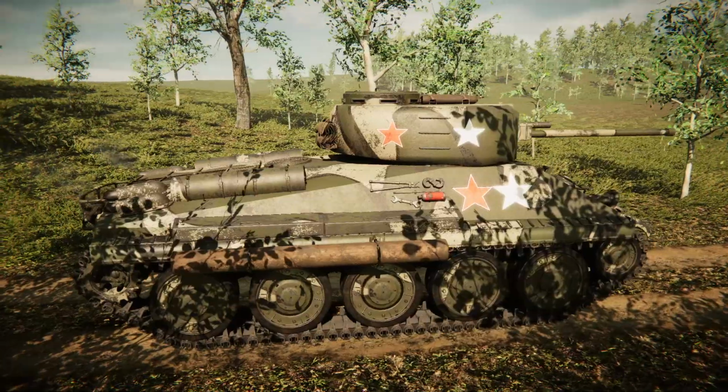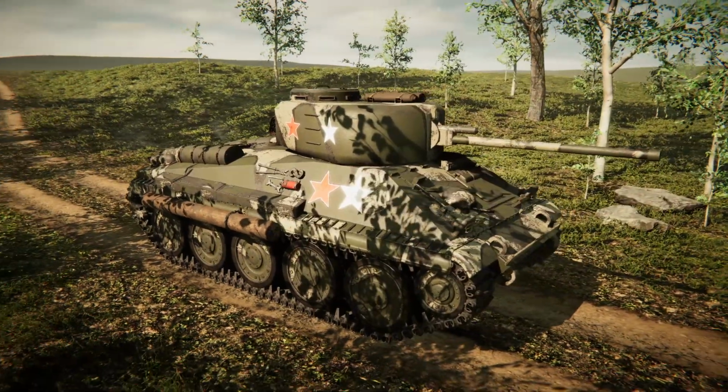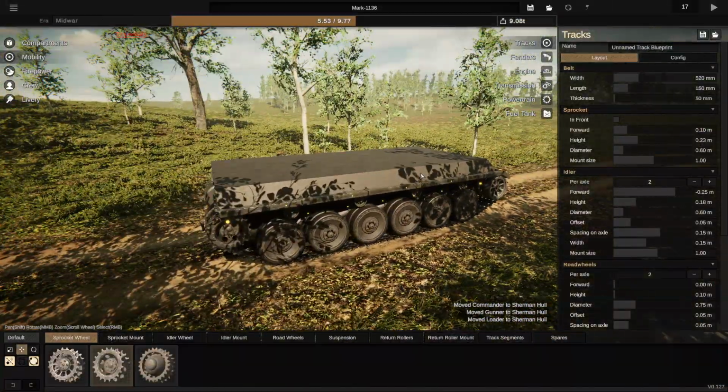If you look in the background though, you'll see that this big tank right here is a Soviet-American design that I built last time. You guys should go check out that video because it actually did a really good job. Anyway, let's move on.